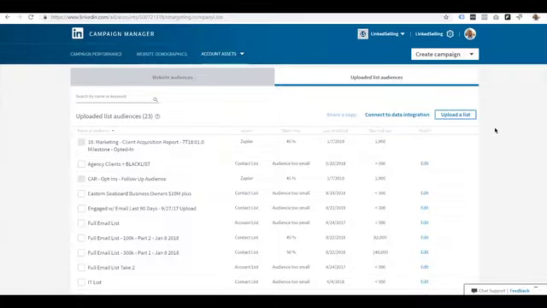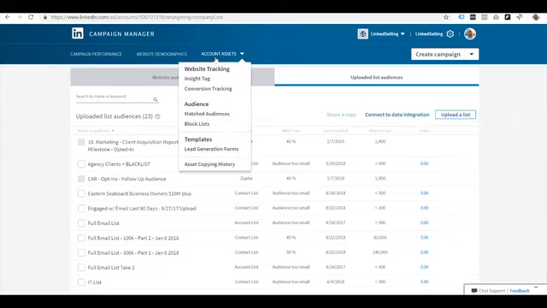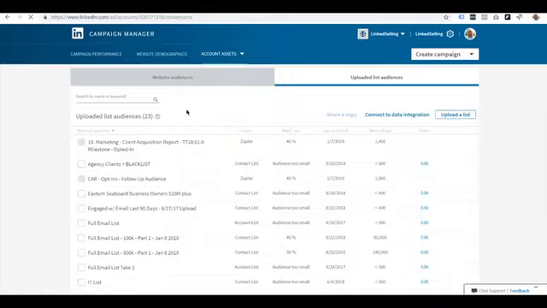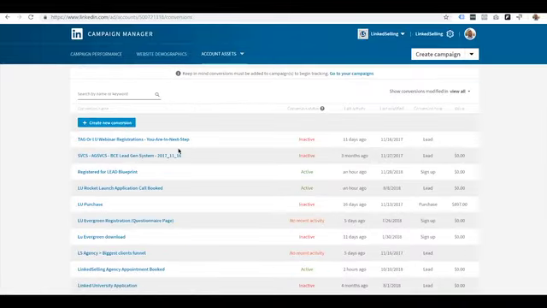And then another thing that you're going to want to do when you're running a LinkedIn campaign is go back to Account Assets and go to Conversion Tracking. So this is basically where you're going to set up where, if somebody opts in, you're going to identify what thank you pages on your site or confirmation pages. So when somebody opts in, you can track that inside of LinkedIn.